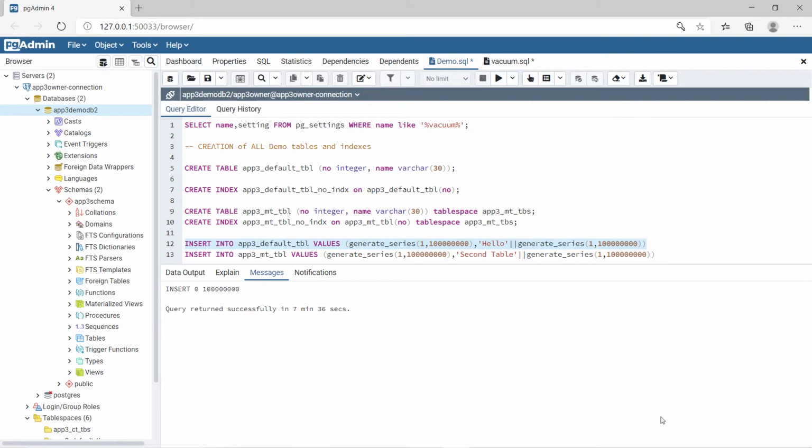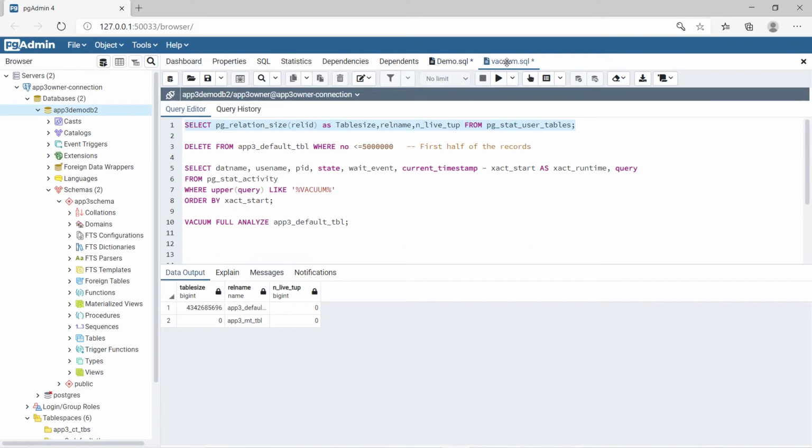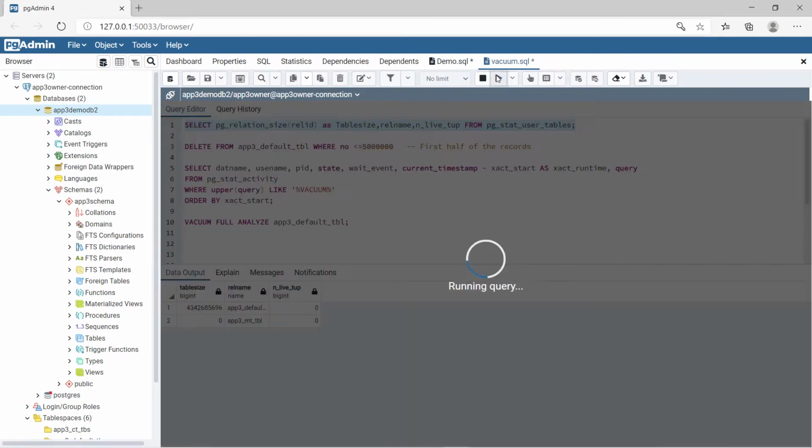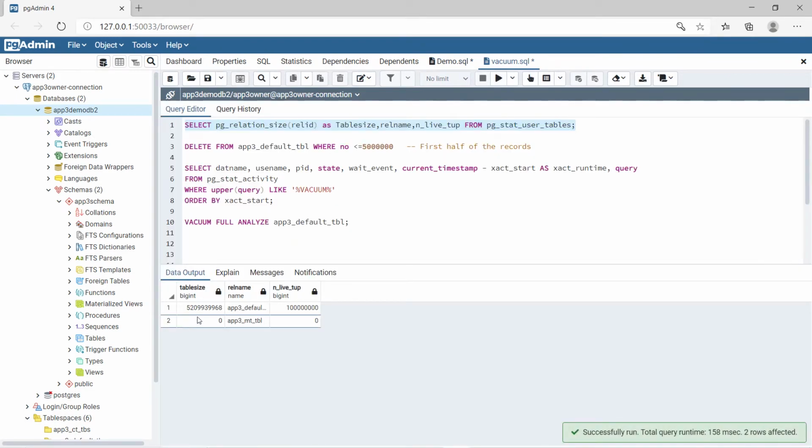Insert operation is over. It took 7 minutes 36 seconds. Let me see the table statistics. See, the table size is somewhere around 5 GB, and it inserted a very huge number of records. That's fine.